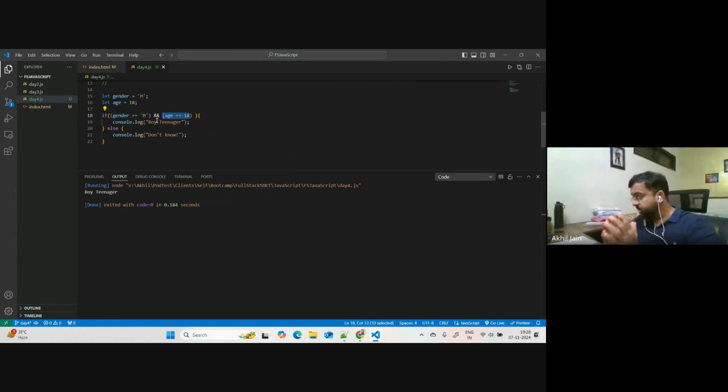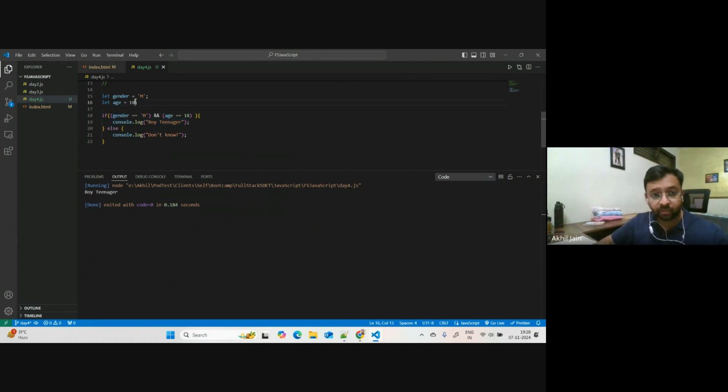Since I'm using the AND operation, this entire thing has to be true for the if block to work. There was a need to form the logic based on two conditions, so that's why I'm using ampersand ampersand.